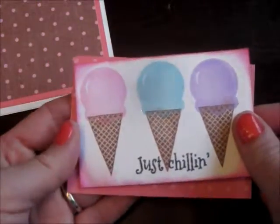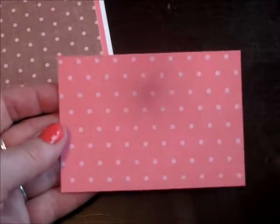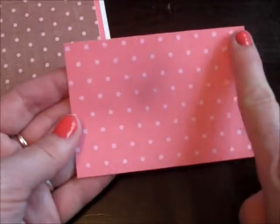And my image mat right here measures 2.5 by 3.75. I'm also going to put it on a pink polka dot, and I've already gone ahead and added some foam tape to it. And this mat measures 4 by 2.75. So that is the image mat that I've used today.